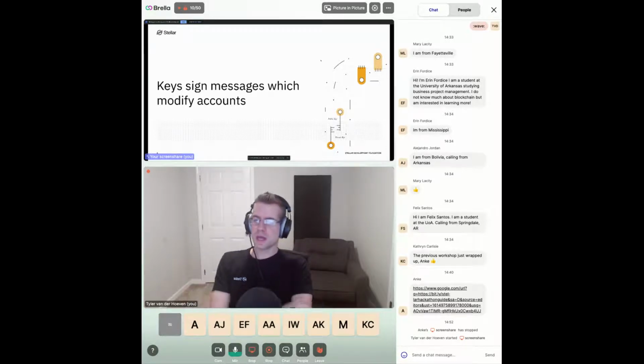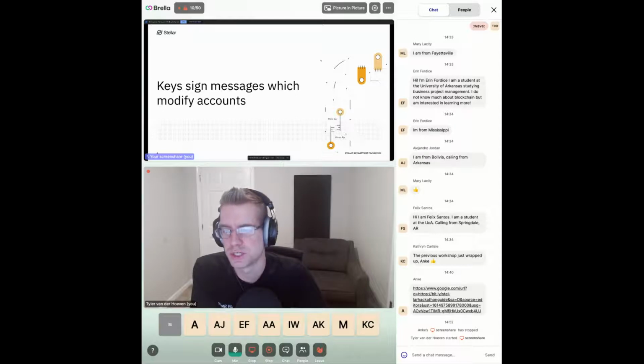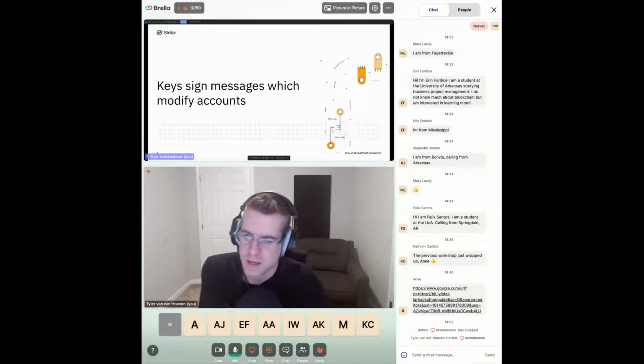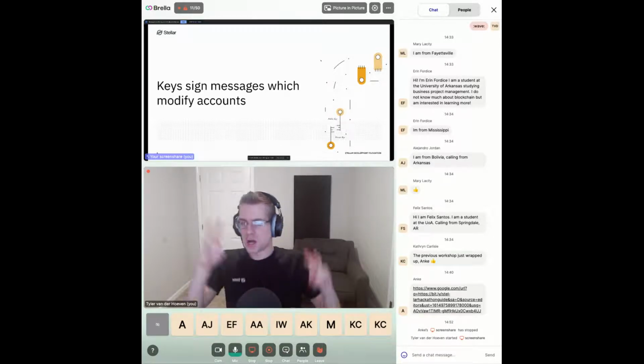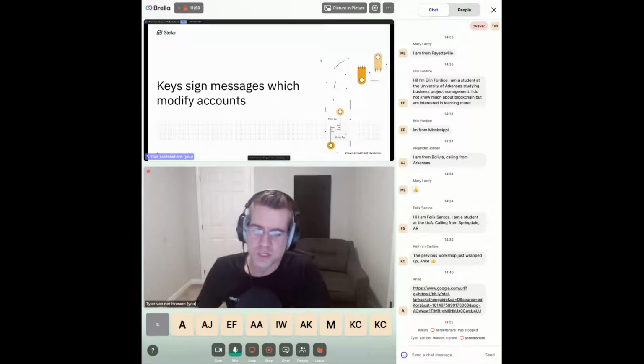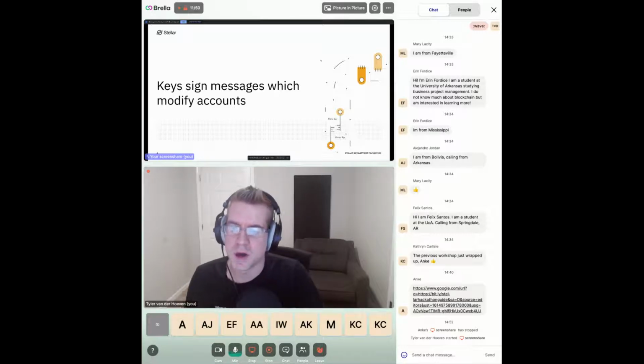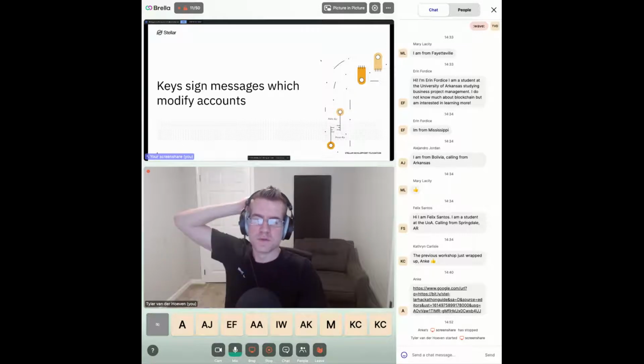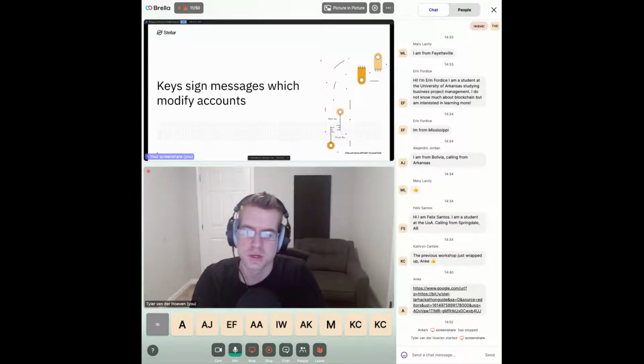So at the end of the day, pretty much in any blockchain, any cryptographic implementation of this decentralized network that is blockchain, we have keys which sign messages that modify accounts or modify the blockchain. So you've got instructions. You say, I would like to change the state of the ledger, the state of the blockchain, the state of the database in some way.